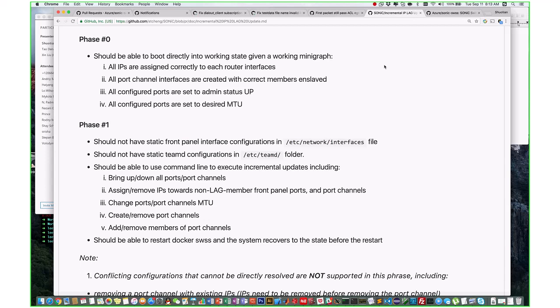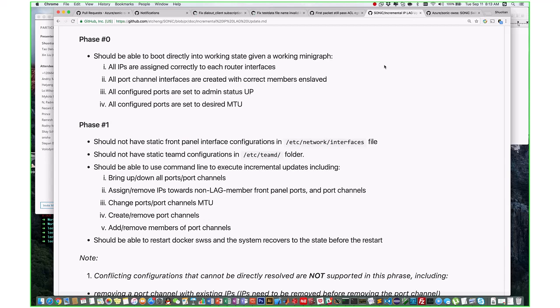And all the ports are set to admin status up, and all the MTUs are set correctly. Right now, our default MTU is 9100. This 9100 value will be propagated to all the ports.